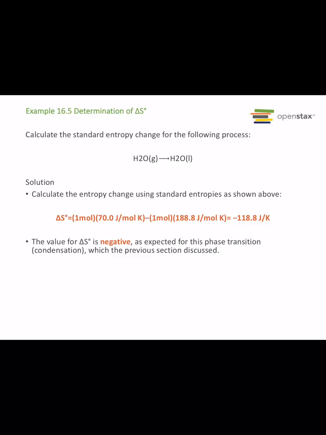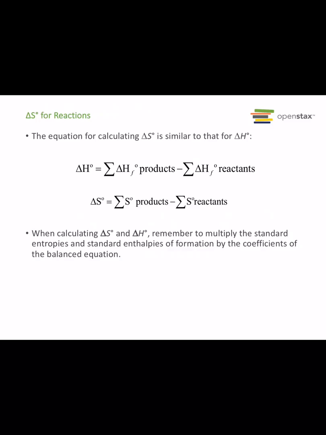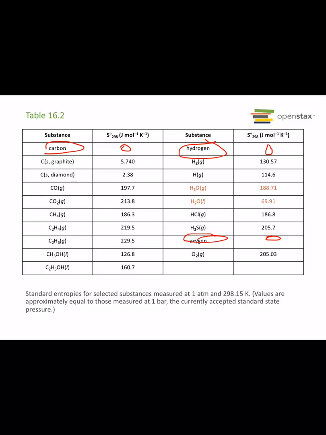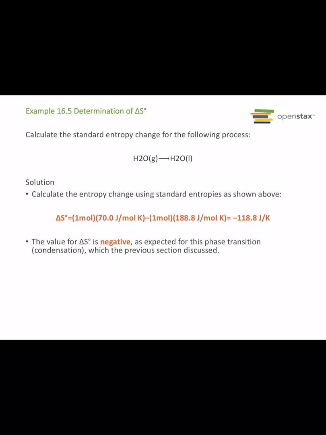So here's a problem. And again, recitation worksheets 11 and 12. Practice those. I'll try to do a tutorial on recitations 11 and 12 so you know how to solve. But basically, how do you calculate the standard entropy change for the following process? If you go back to this chart here, it's asking us to calculate the entropy change for H2O gas to H2O liquid.